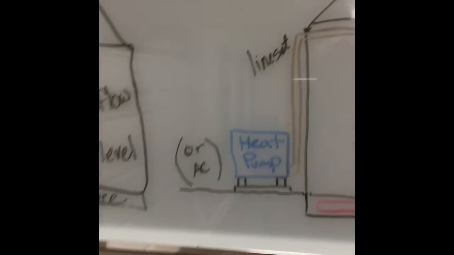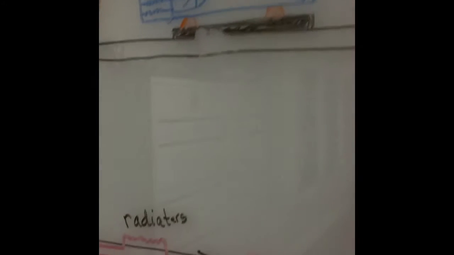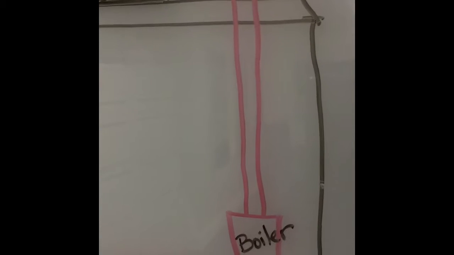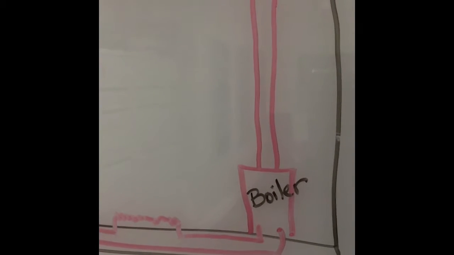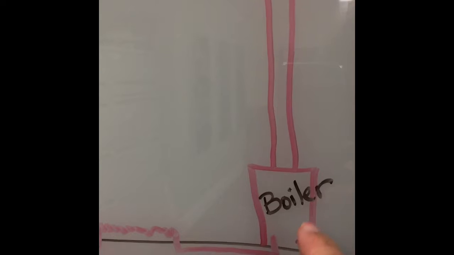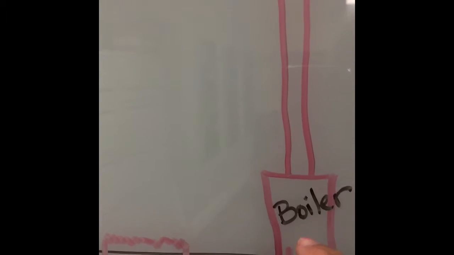Okay, this next scenario I'm going to give you, it's a bigger house. I've got a couple of systems in this house. Pretend it's an old house and they have a boiler system. A boiler system is the most comfortable heat. Basically it's using hot water, and it's gas oriented to make its heat. These radiators get really hot and they radiate heat. So it's not blowing anything, but it radiates heat.